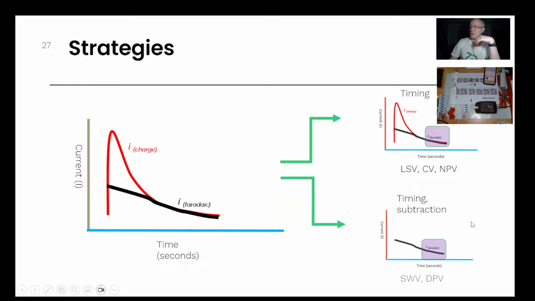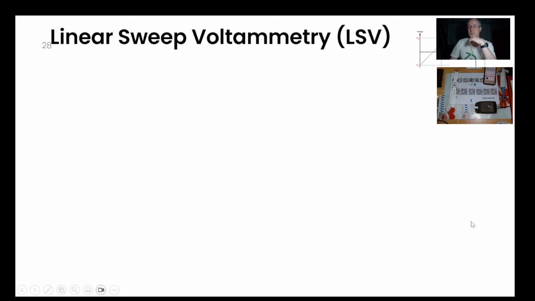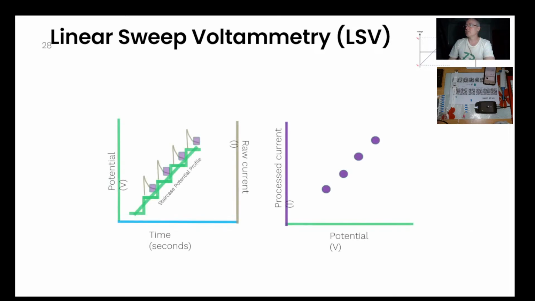I'll talk about square wave voltammetry and then differential pulse voltammetry now, and talk about this subtraction. In linear sweep voltammetry, they only really play with timing. I said to you, there is no true analog device anymore, where if you go from 0 to 200 millivolts, you used to be able to do it on a truly analog electronic set that was sweeping. But these days you're doing tiny steps. These steps may only be 5 millivolts, so it's quite small, but all the same, it's steps.